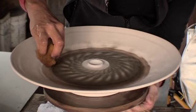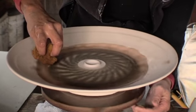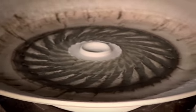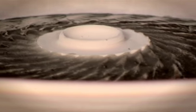This is the earth crust. Next, I have to make room for the space dust. Doesn't look like much now, but it'll fire just fine.